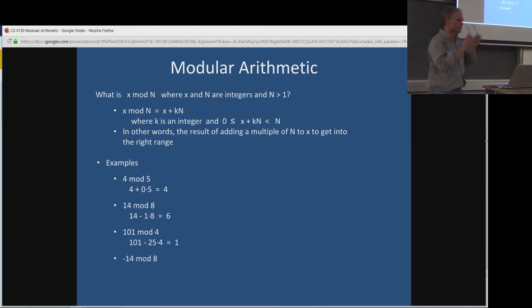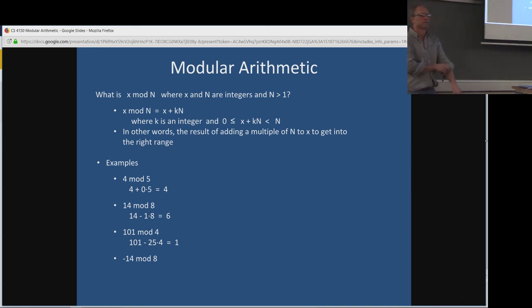Okay? What is negative 14 mod 8? That's 6. But do we have rules? Because, like, do the quotient have to be the same sign as the... Well, I got a rule right up there. So we don't have to come up with a unique solution. So, what is negative 14 mod 8?